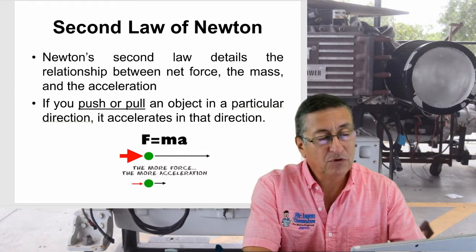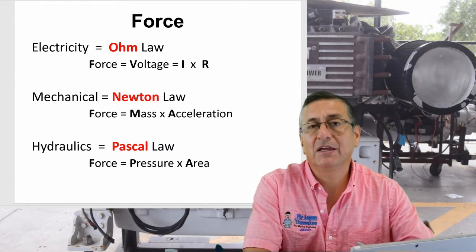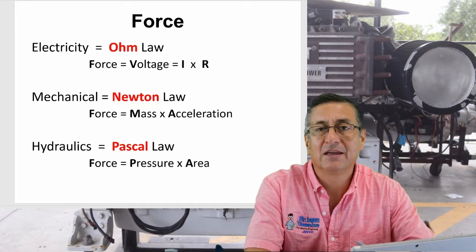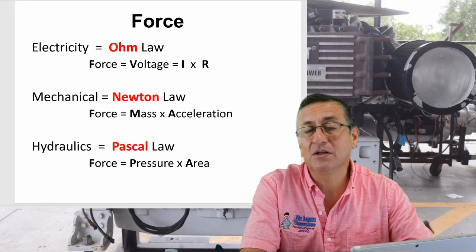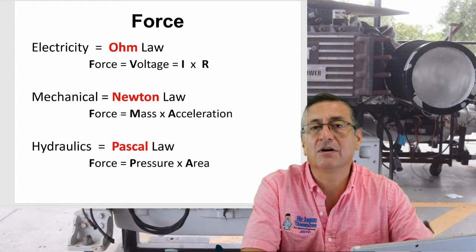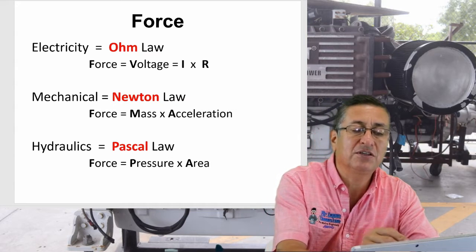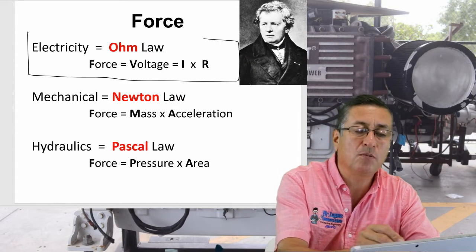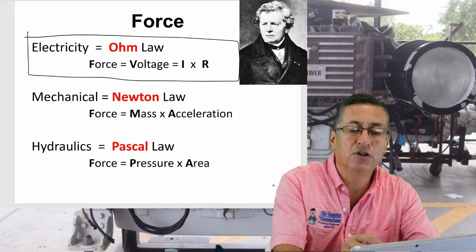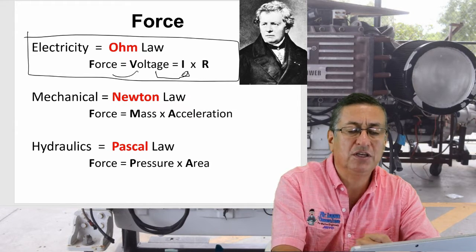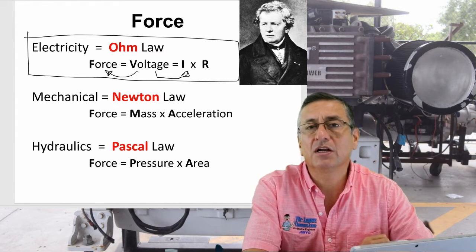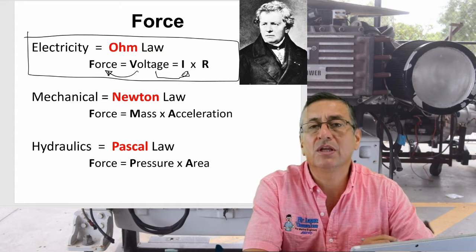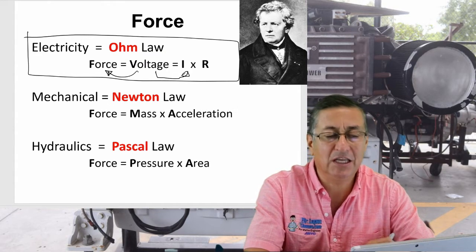You remember in the previous book, I explained that there are three geniuses that we are going to study in detail, each one. One of the geniuses that we studied in the previous courses of electricity and electronics is Mr. Ohm. Mr. Ohm states that voltage is equal to intensity times resistance. Voltage is basically the force that you apply in order to increase or decrease the flow of electricity.